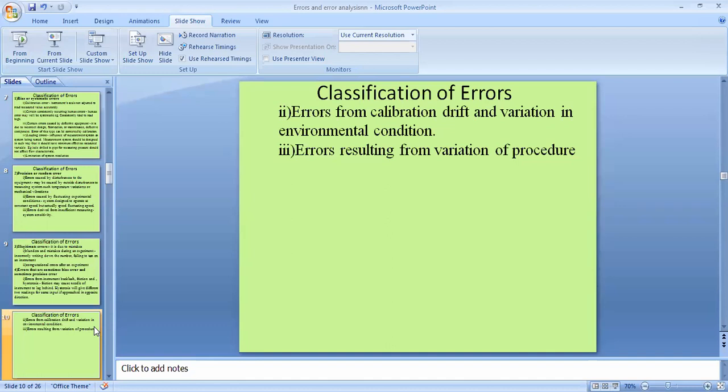Please understand, we started with the definition of research, that we need to be systematic and we need to follow the procedure. Every time we need to follow the same procedure. If you deviate from the procedure, what will happen? There will be error. So we need to strictly follow the procedure.